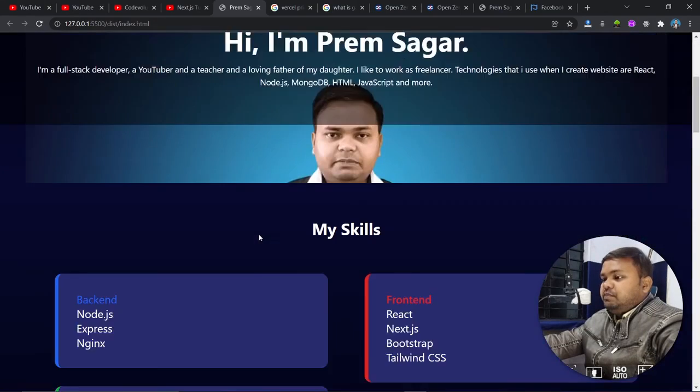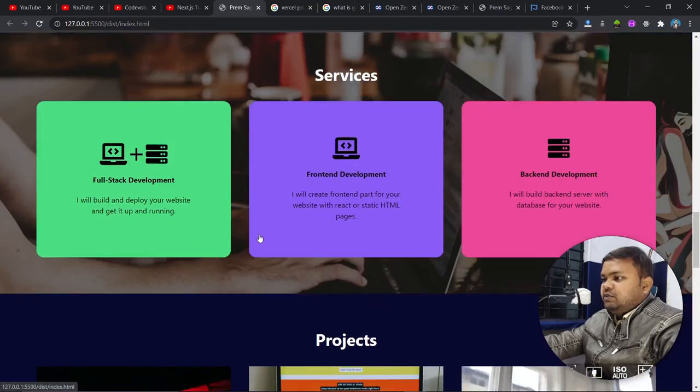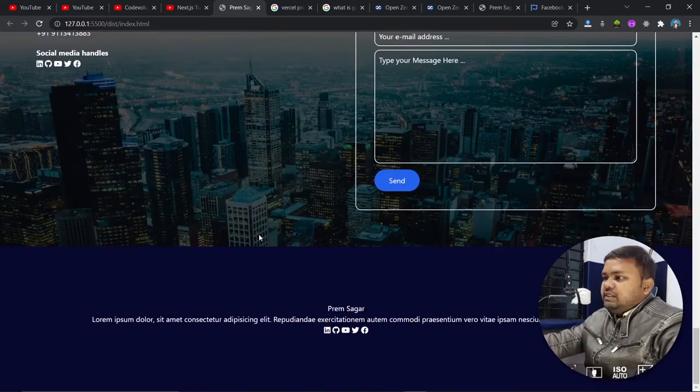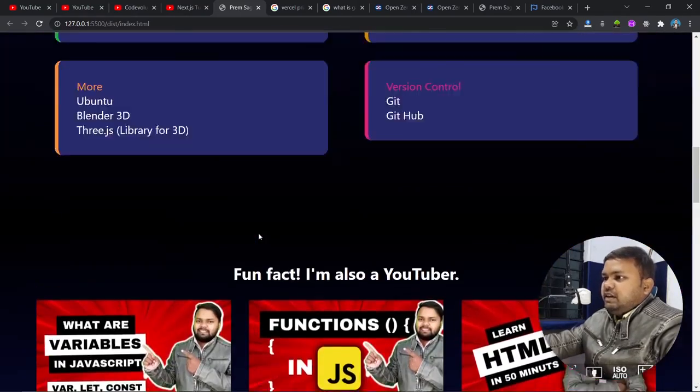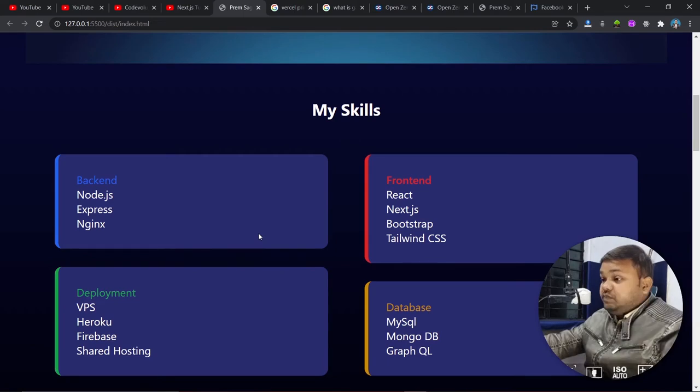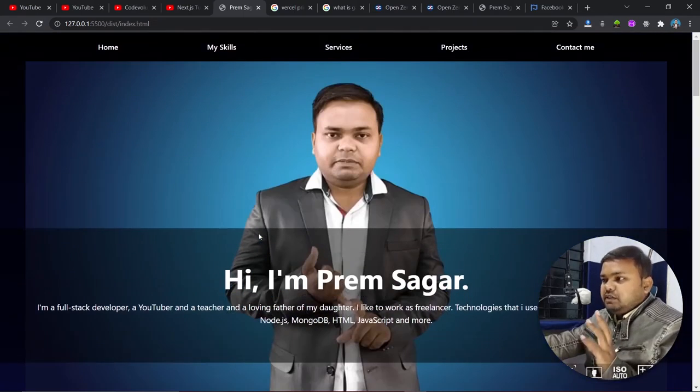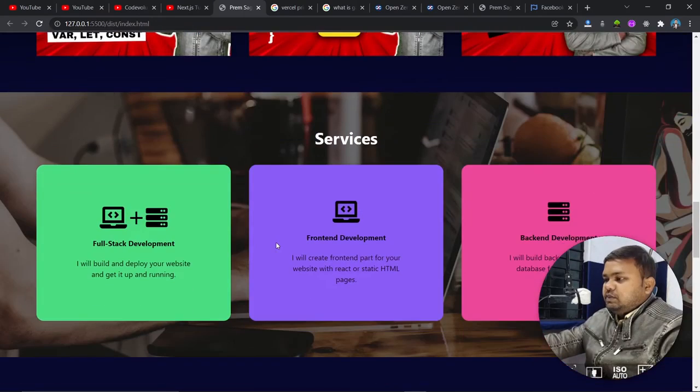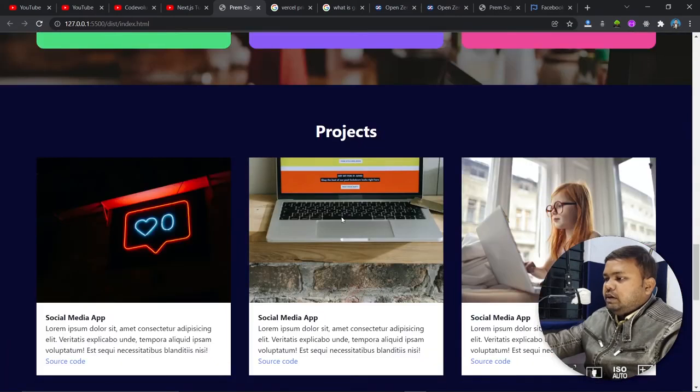So now our page is almost ready. Now we just need to make it mobile friendly, and I want to make each of the elements look perfect from my point of view. So let's do that. First of all, I want to increase the padding bottom of each of these section headings.